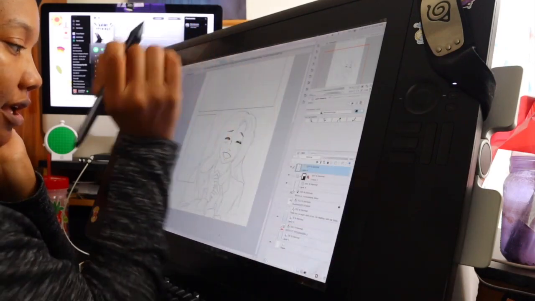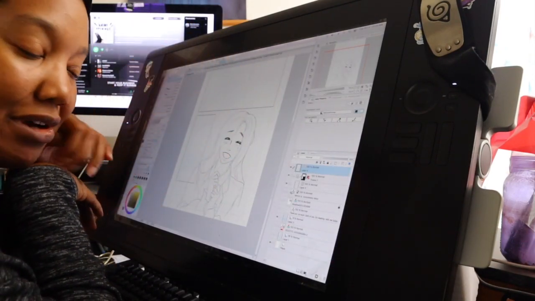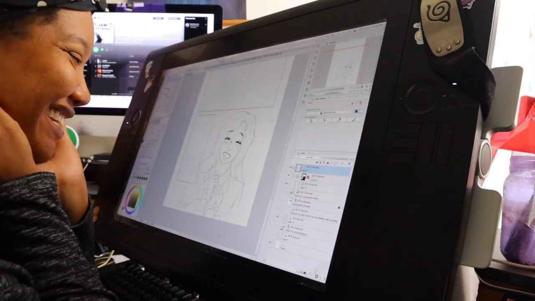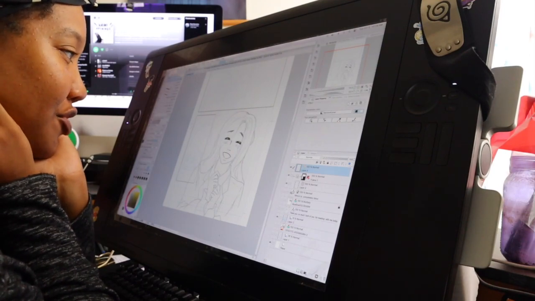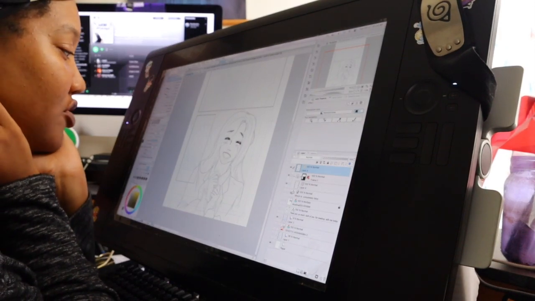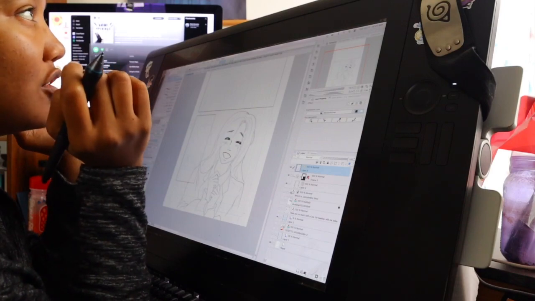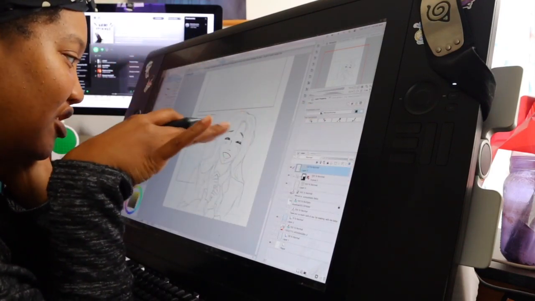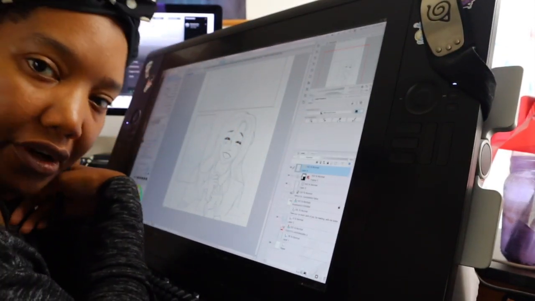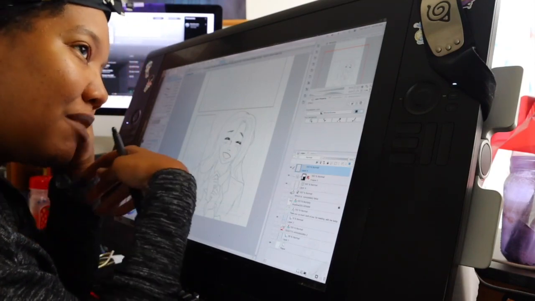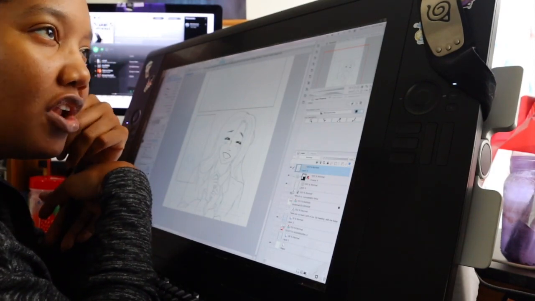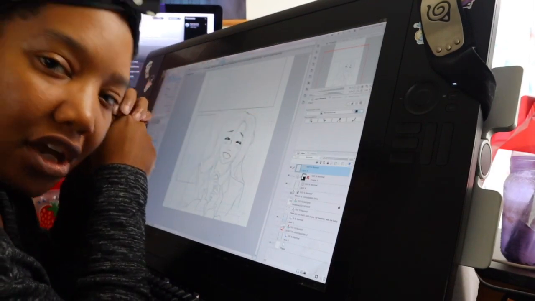Okay, so I like to zoom up really close with my pictures. Why? Because it makes me not feel as overwhelmed. With art I used to struggle a lot, and I'm probably going to sound like a redundant broken record, but I used to struggle a lot with perfectionism, to where I would be so worried about if I'm drawing this correctly or incorrectly. And now I no longer care whether I'm drawing hair correctly, whether I'm drawing the eyes correctly, whether I'm drawing something that looks accurate. I don't care about that anymore.